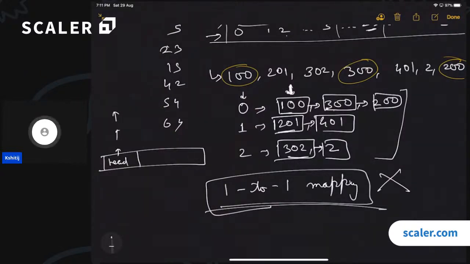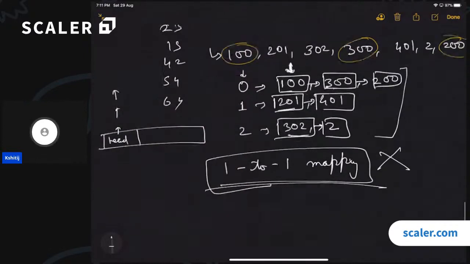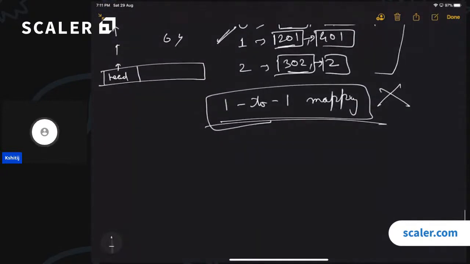Okay. Now, if I'm storing the values like this, now if I have to find the frequency, or let us say if I just want to check whether a number is present or not, what is the worst case time complexity of this case? If I'm going by this approach, if I'm storing linked lists, if I'm having an array of linked list nodes, what is the worst case time complexity of finding whether a number is present in the array or not? Worst case is going to be if all the numbers are mapping to a single index, right?